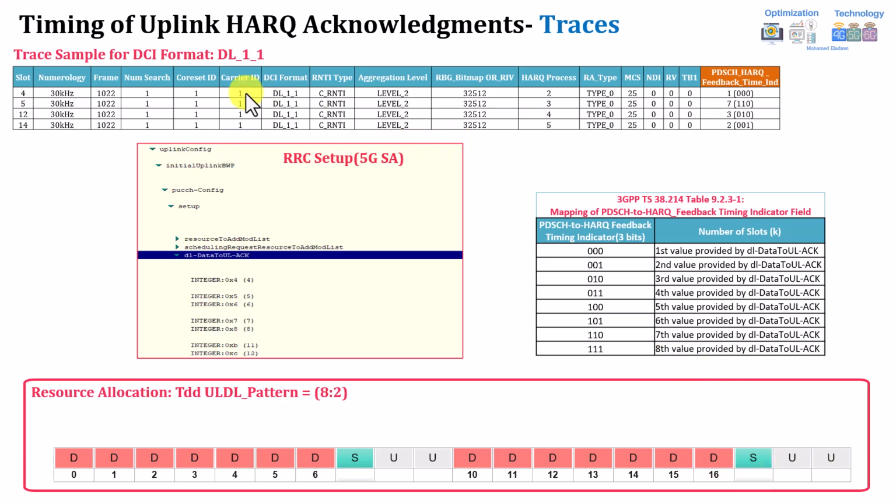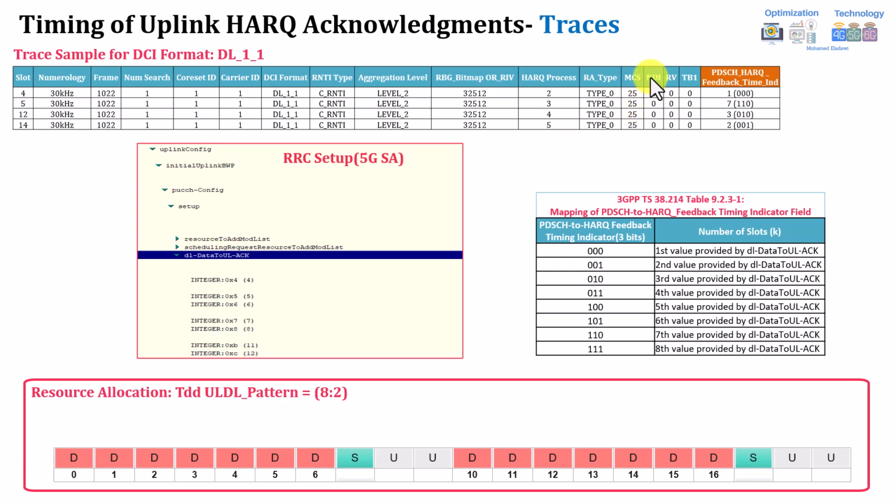So what will happen? Initially, there will be scheduling information sent in DCI format 1.1 in downlink, the downlink control information. As you can see, this contains a lot of information. The most important for us for now is, for example, my numerology, 30 kilohertz, fine. And what is my HARQ process? This indicates which HARQ process ID is being sent, because whenever the user communicates the acknowledgement, it must be for a specific HARQ process to avoid any confusion between the gNB and the UE. So this information must be noted.